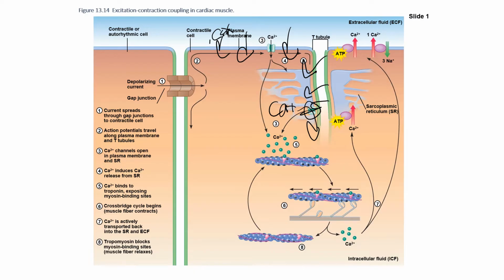But there's a big question in cardiac physiology, which is, which calcium is more important? Is it the calcium that's coming in from the interstitial fluid, the extracellular fluid, or is it the calcium that's coming out of the SR? And here's what we know about cardiac muscle fibers. Their SRs are very weak. They're not very dense, and they don't actually store a ton of calcium.